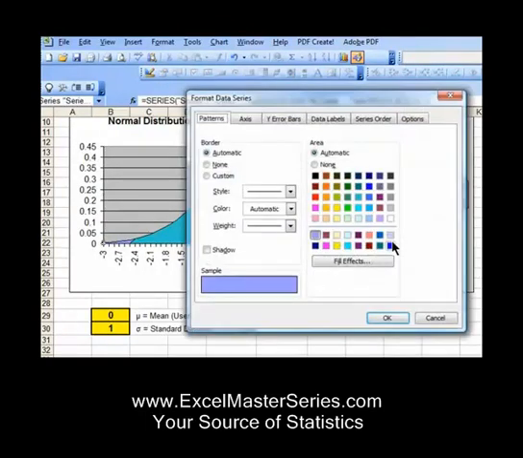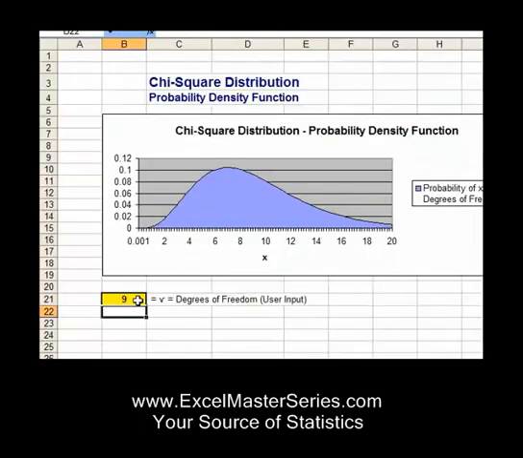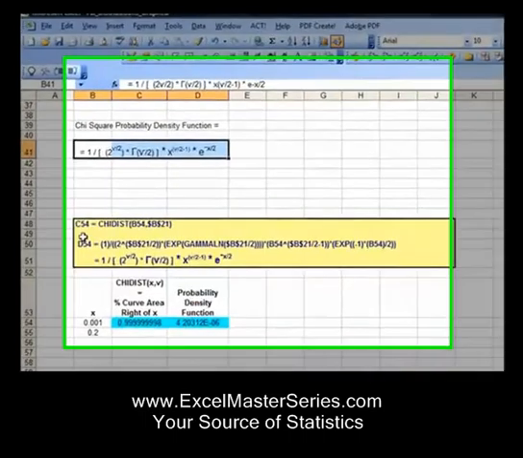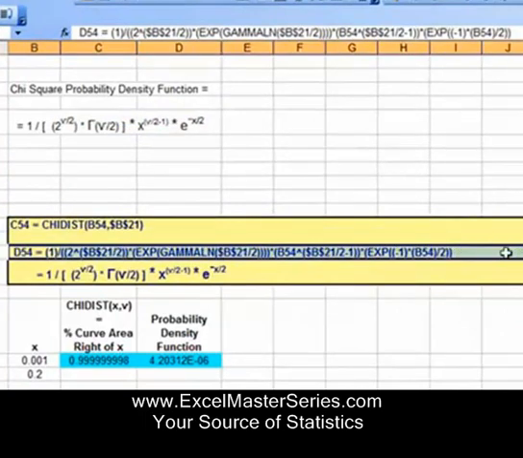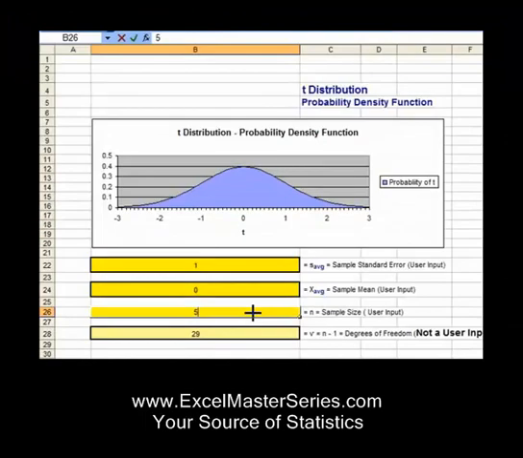I walk you through step by step, and everything is explained slowly and in simple language. The information is presented in bite-sized chunks. Each one of these graphing videos is 5 minutes long. For example, here's the chi-square distribution. It's an interesting distribution. It resembles a rolling wave as you vary the one parameter, its degrees of freedom. And the chi-square distribution is a complicated distribution, but I'll show you exactly how to graph that in Excel.